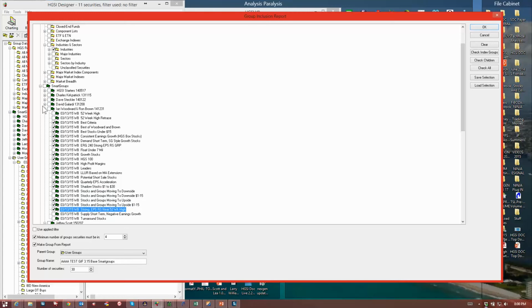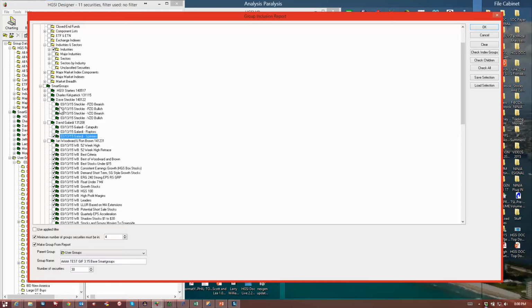All right. Then I go up to Ghilardi, and I want sprinters. And for Steckler, I want his PZO bullish and VZO bullish. So once again, I've identified lists of bullish smart groups. These are done automatically every night.